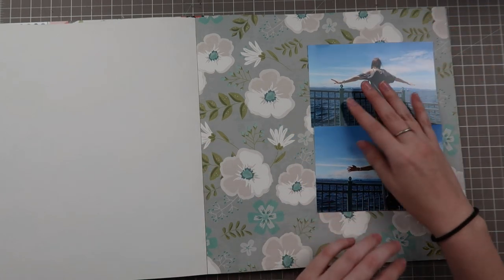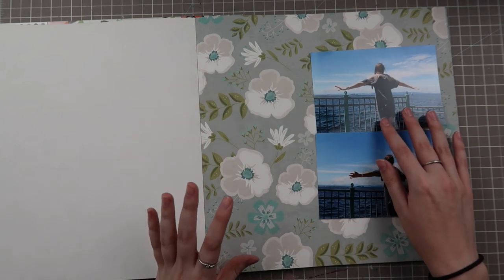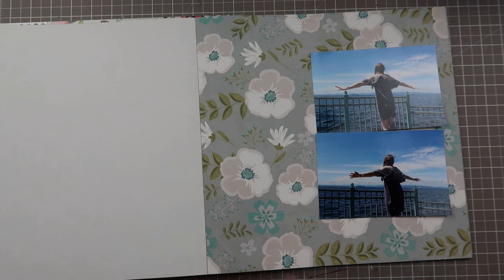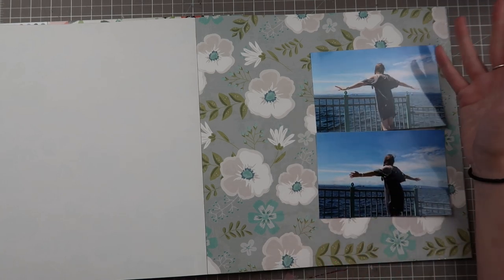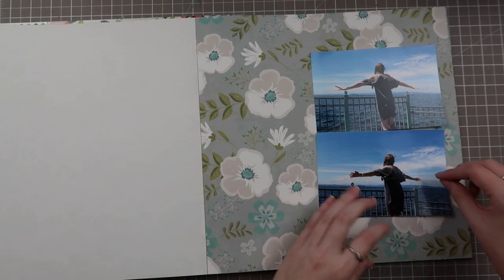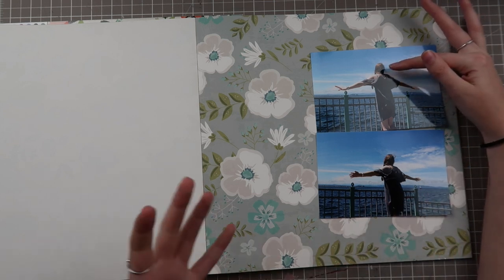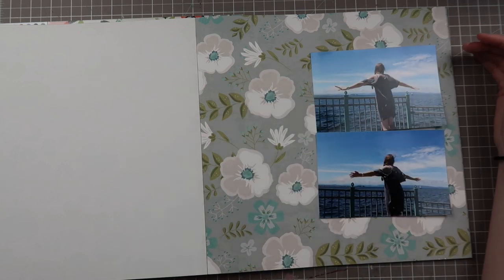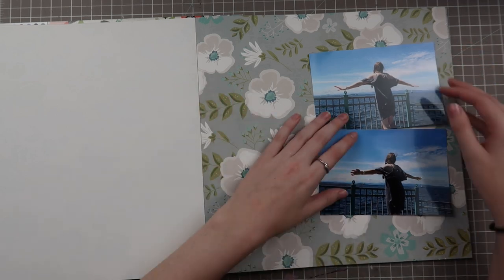I'm going to be skipping some because this paper pad has doubles right next to each other. If you look at these florals, they're more of a grown-up floral. I think these colors work beautifully. This floral still describes me at the time, but I do like the innocence of the other paper pad as well. Color scheme wise, you have these minty blues that really pull in from these posts. The colors between the posts differ between each photo — they're a lot brighter in one than the other, which is important to note. I like that the cream brings out the cloud color without having to do too much work. My hair tone also goes well with these neutrals — in the sun it's more of a golden brown.